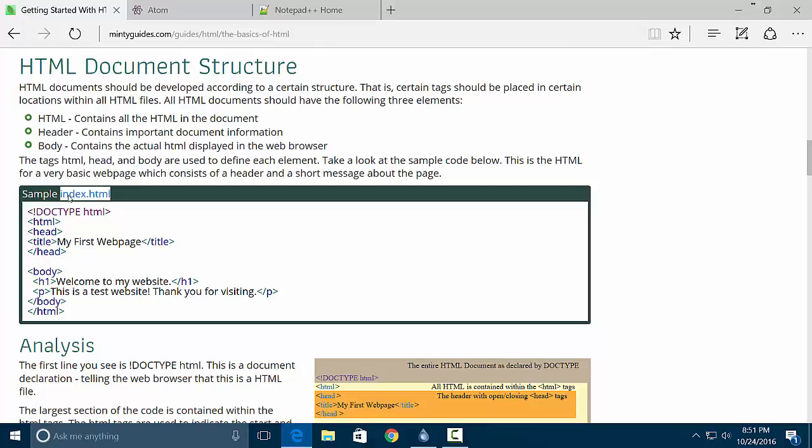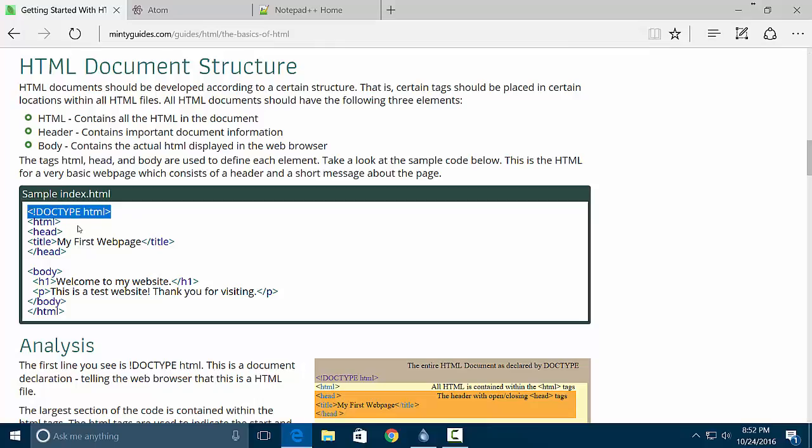So this is a sample index.html file, and the index.html file is the home page, basically the root thing that gets loaded when someone visits a website. So if we have an index.html file in our website's main directory, that means that the index.html file will be loaded automatically when we access that particular directory. So index.html or whatever is basically like our home page.